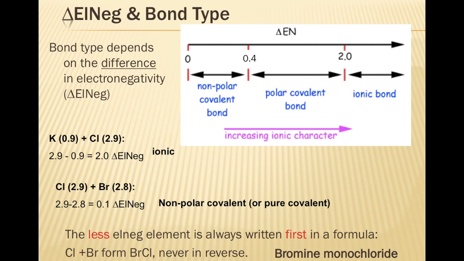And then I also want to mention, we talked about this a little bit previously, but we'll show it again here. Since we're talking about electronegativity, when we name compounds, the less electronegative element is always written first in the formula. This makes sense, right? Because the metal always comes first. But even when we've got two nonmetals, the less electronegative nonmetal comes first. So when we have chlorine and bromine, even though they're nearly the same, bromine is slightly less electronegative, so it goes in front. So bromine monochloride is the name.